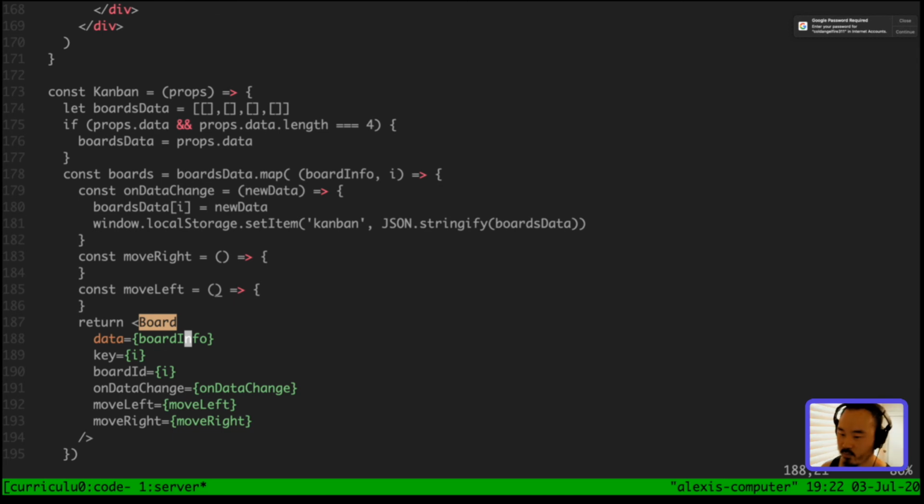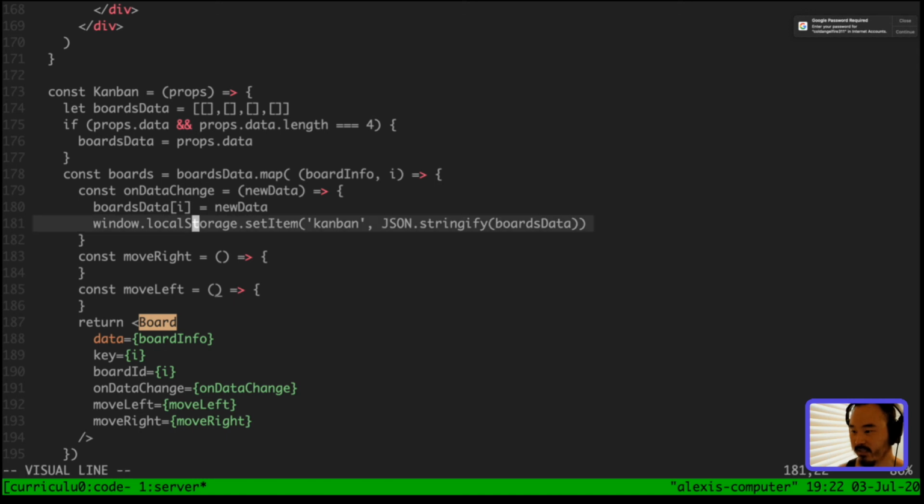So we need to change the board info by changing the board's data, which means we need a state for each board. But first, let's make sure that it works.